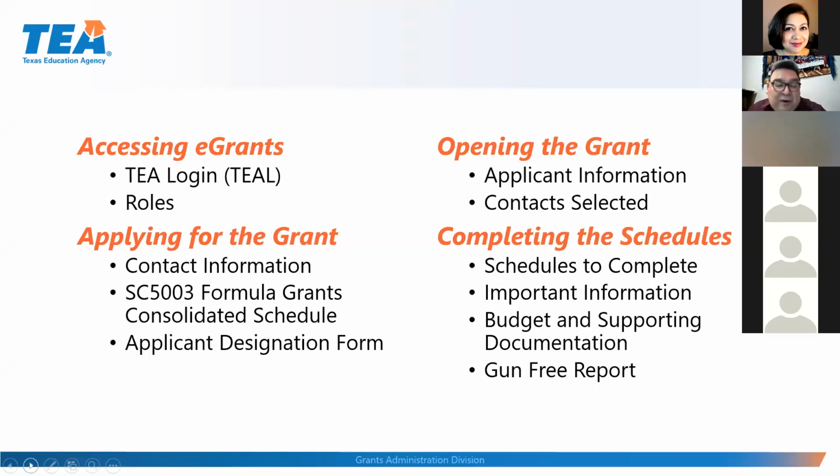We'll look at the different parts of each schedule. Some parts are just required, you have to complete them in order to complete the schedule. So we'll be talking about mainly the parts where you have your discretion as to how you select the different checkboxes. And then we'll talk about the budget and supporting documents. The budget pages have changed slightly, so it is important that we go through that. And then we'll talk about the gun-free report, because that is a report that won't keep you from submitting the application, but may keep the application from being fully processed so that you can receive your Notice of Grant Award certificate via email.